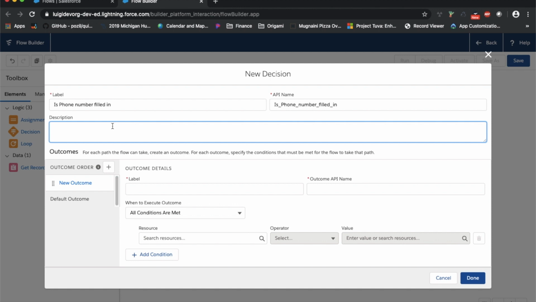It's really important, and for your org too, right? You may move on to another opportunity, a new org, and leaving breadcrumbs behind for the next admin or developer to look at and pick up is something that's going to really help. You would be thankful if somebody did that for you. So please do that. So I'm going to say, check if the account has a phone number.